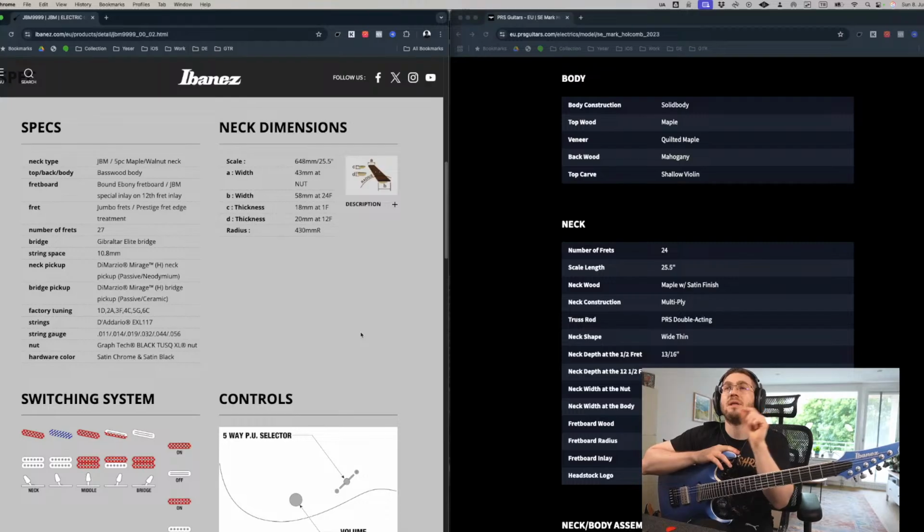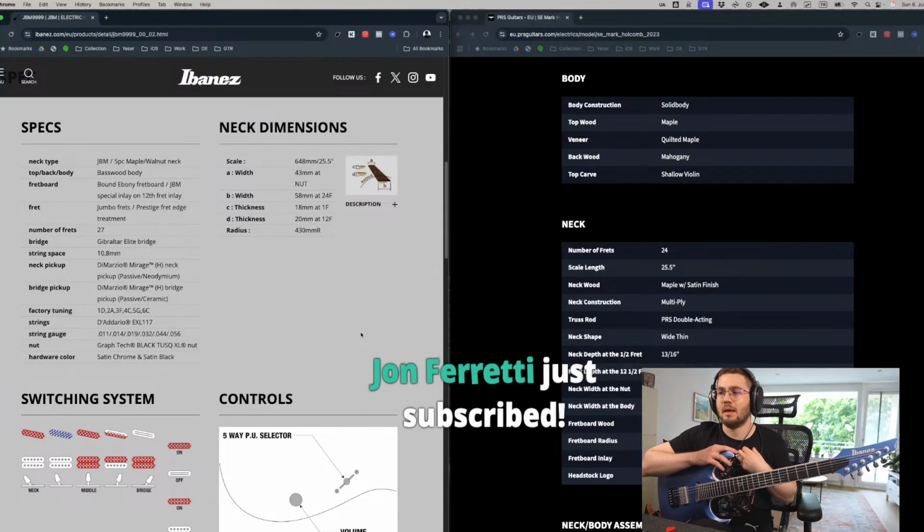We have some details on here. I can just read it. In terms of thickness, we have 18 to 20 from the 1st fret to the 12th. I'm just gonna make my own comment. It's really comfortable, really comfortable. I really forgot how comfortable and thin Ibanez necks are, and I realized that I missed that. I'm a PRS guy and I love it.